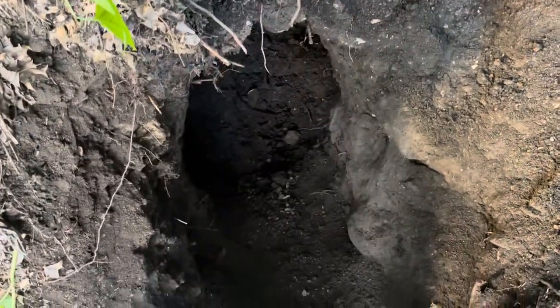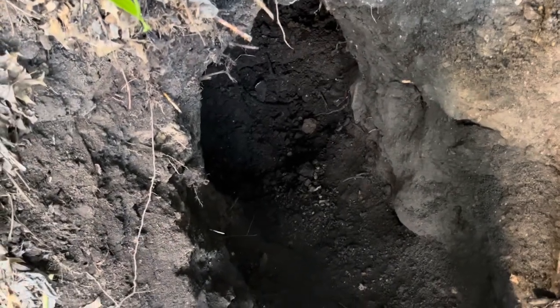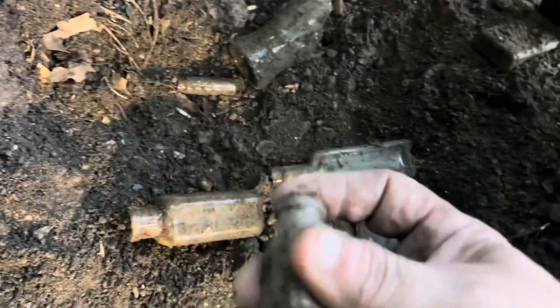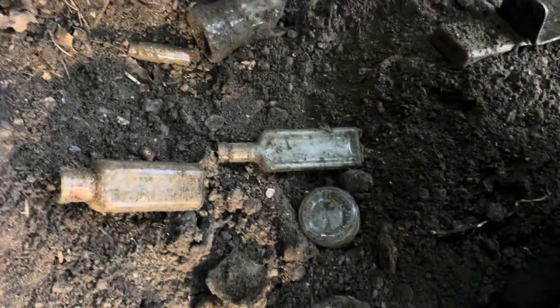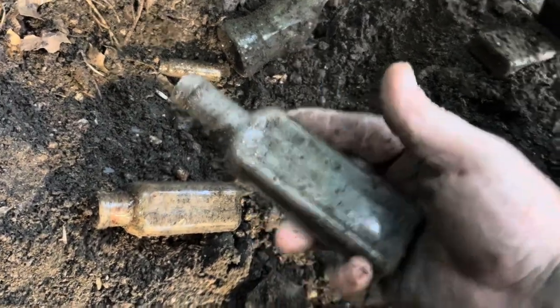All right, guys. That's going to do it for our trip down here to David's. It's getting dark on us. You can see I'm way back in there. You can't even see where I ended at. I was using a headlight about 6 feet down under the ground. Not a whole lot to show for today, though. A bunch of broken milks came out. My best one's probably this little tiny blown-in-mold dental bottle or something. I got a little extract bottle or druggist, slick.